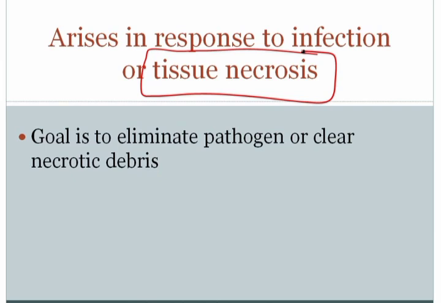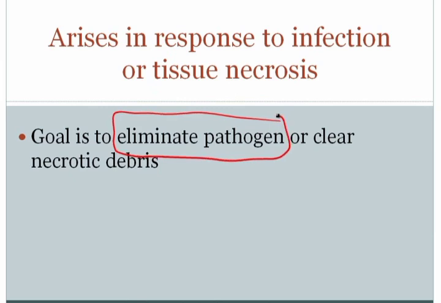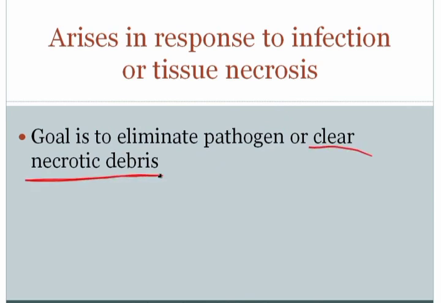What's the goal in each of these circumstances? Well, the goal in the case of infection would be to eliminate the pathogen. So the neutrophils come in, they consume. That's the way by which neutrophils kill. They eat and they eat and then they destroy that which they eat. So they consume and then destroy the pathogen. And in the case of tissue necrosis, the goal would be to clear the necrotic debris. That's the purpose of the acute inflammation. The neutrophils come in and then they consume the dead or dying tissue, and then they destroy that tissue so that it can be subsequently cleared so that healing can actually begin.